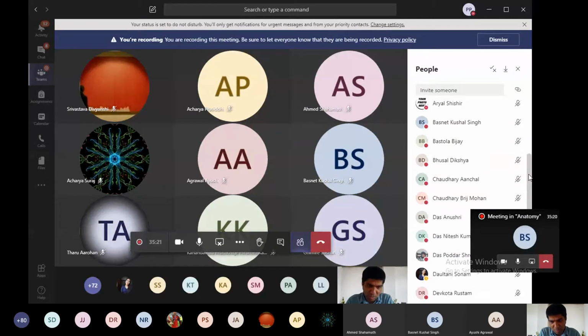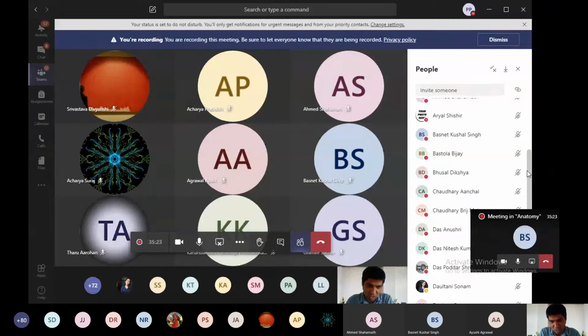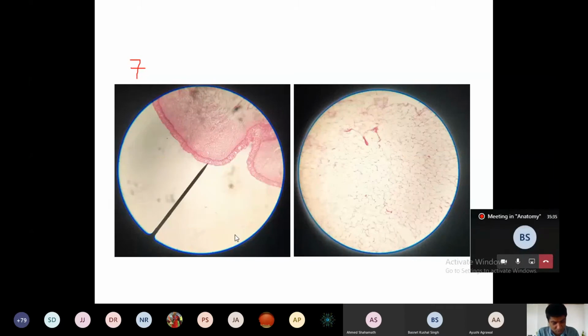Who was telling the answer before? Kushal, isn't it? Kushal Singh Basnet. What is the distribution? Where is it lying? Distribution means where it is present. Urinary bladder, urethra. Yes. Urethra is better avoided. You can give the example of ureter, because if you see the male urethra, you will find different types of epithelium. Only in the prostatic part of the male urethra will you find this epithelium. If you go to the lower part of the urethra, there will be another type of epithelium. In the urinary system, we'll discuss in detail. I don't want to talk about it now.